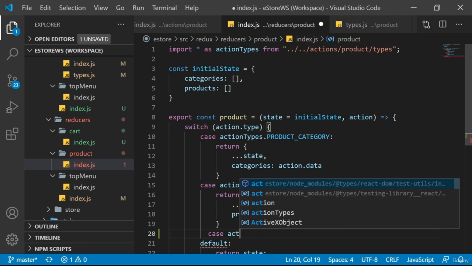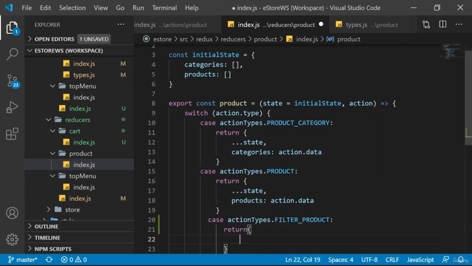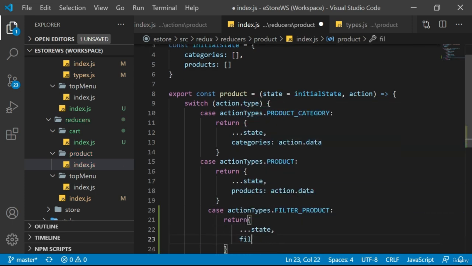And there will be a condition for that. So I'm going to add the case for filter product. That's it.